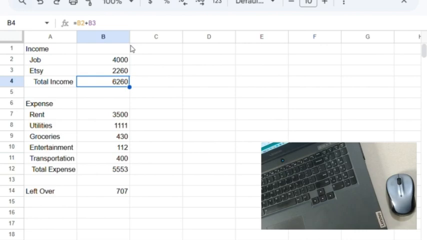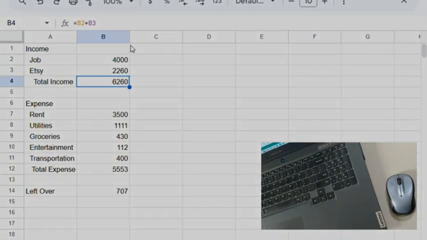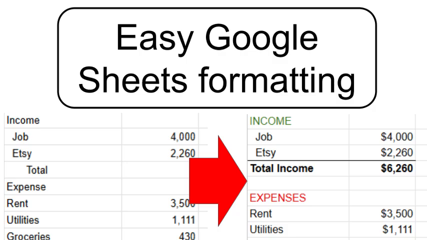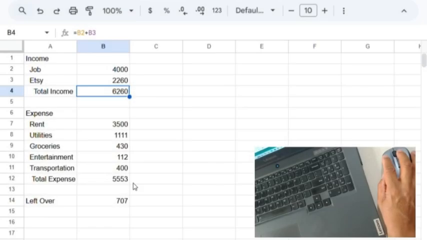The last thing we're going to do is just make this look a little better, a little prettier. Let's format this a little bit. Let's change the look a little bit to make it make even more sense. That's what formatting does. It just helps to make the look better.